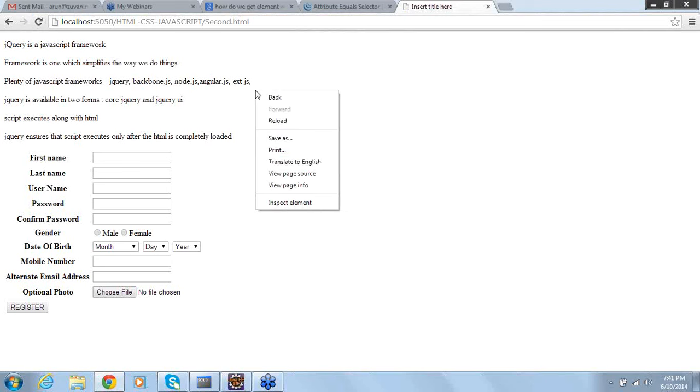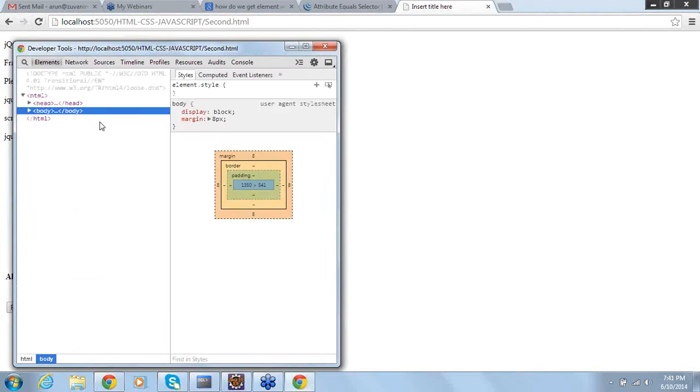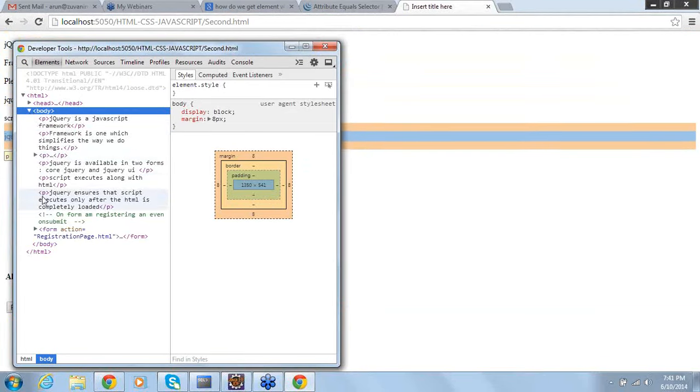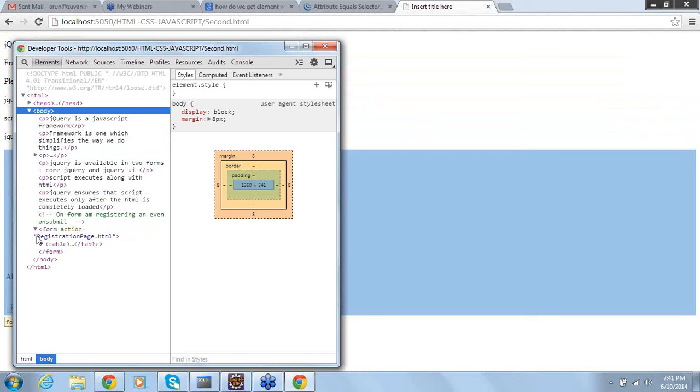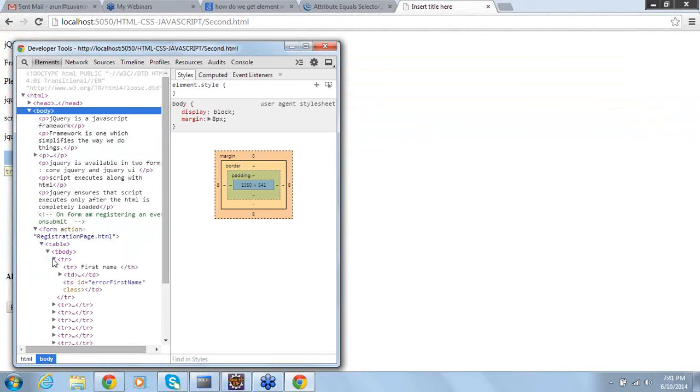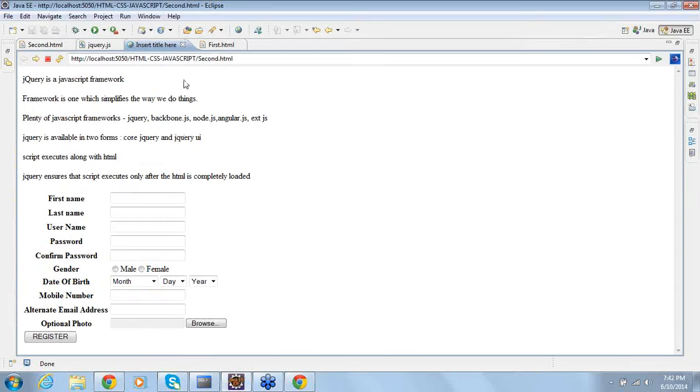Now you do one thing. Go back and see inspect elements. You got a body and you have a form. You have a table, table body. You got table row first. Do you see the class attribute here? You see the class attribute, but you don't see the value of it. But here you see class equal to error. But here you don't see class equal to error because you removed it. This is how you can remove the attributes.